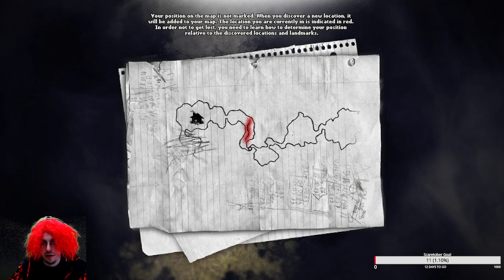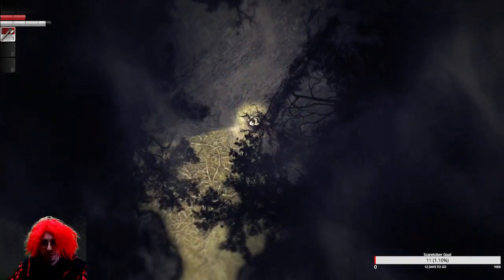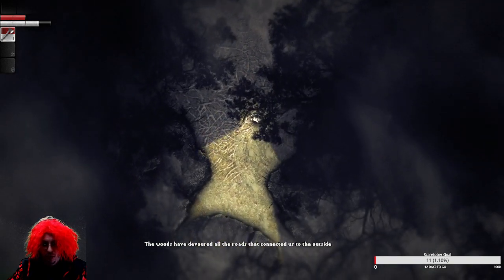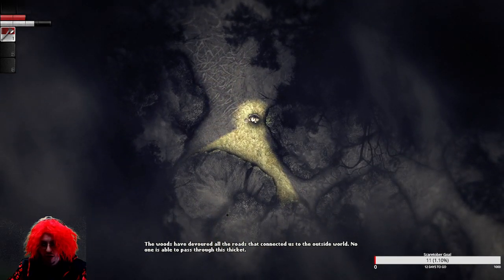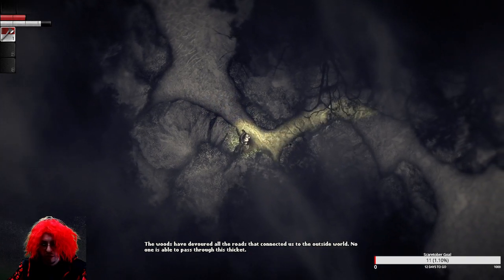Path, I am here. Okay. Mark, you discover a new location, it will be added to your map. The location you're currently in is indicated in red. In Lost, you'll need to learn how to determine your position relative to the discovered locations and landmarks. Not all the roads connect to the outside world. No one is able to pass through this thicket.